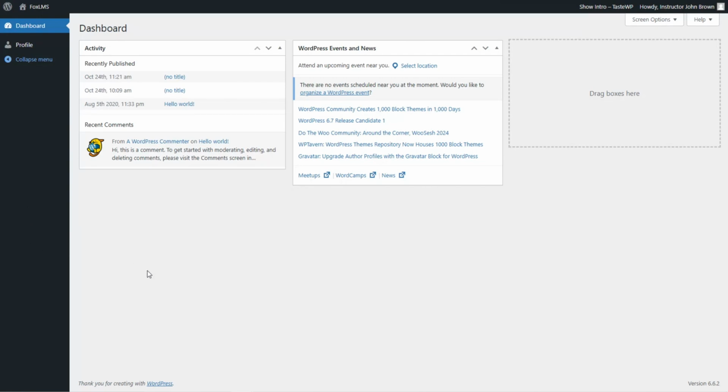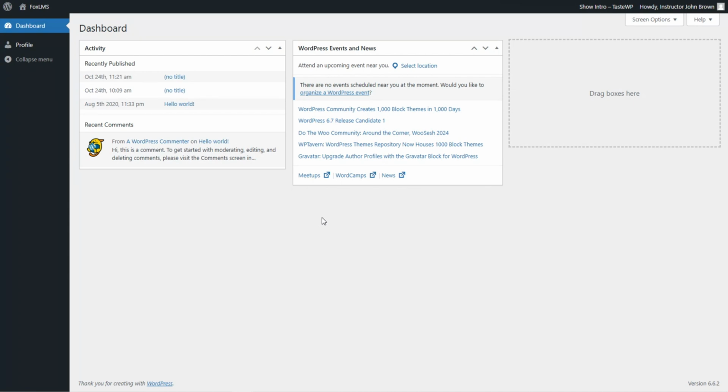This is because the admin of the website needs to approve the request of the instructor to be registered and for the LMS plugin to be displayed in the menu. So the admin will need to approve the instructor registration, so that the instructor can create courses, quizzes, and lessons.